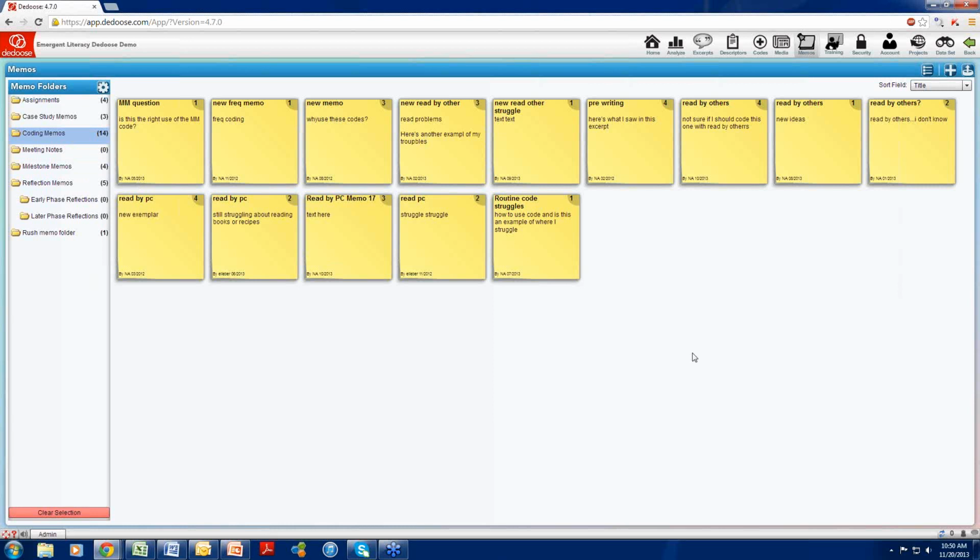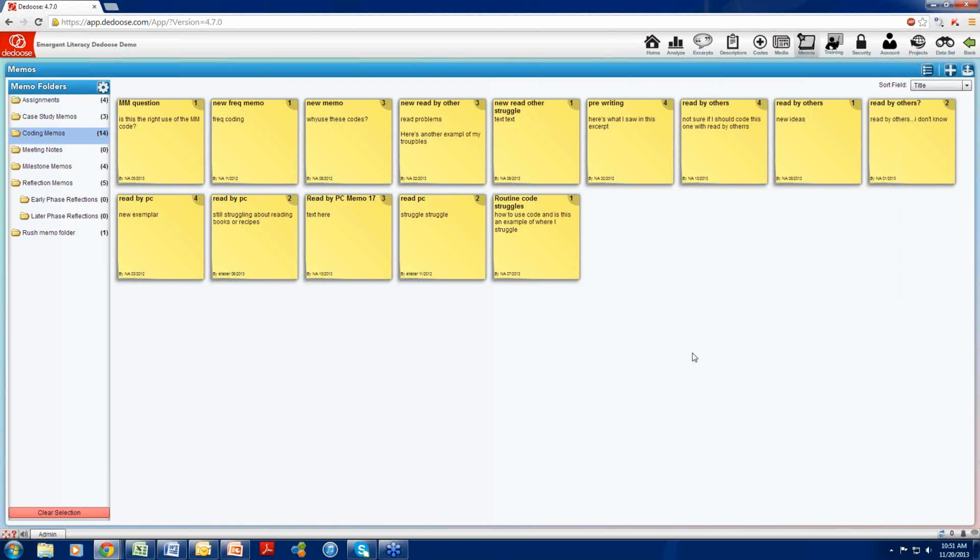Chantel asks, which chart do you use to analyze the presence of two codes, not on an excerpt level, but on a respondent level? That's an awesome question, only because we are developing new charts and visualizations in Dedoose all the time, and that is actually one that is on my desk at the very moment. We're going back and forth to develop a visualization that's going to give you that set of information. So we can work from the excerpts back to identify the participants from which they came. We don't have an easy way to do that in Dedoose at the moment, but that's something that is coming in the very near future.